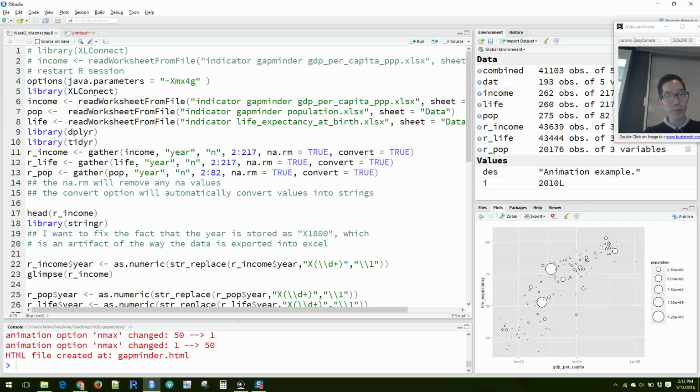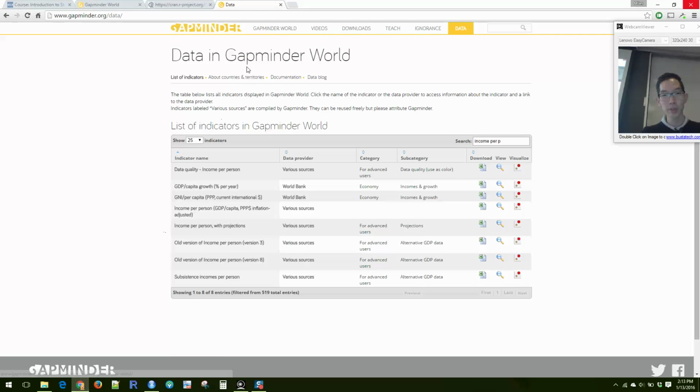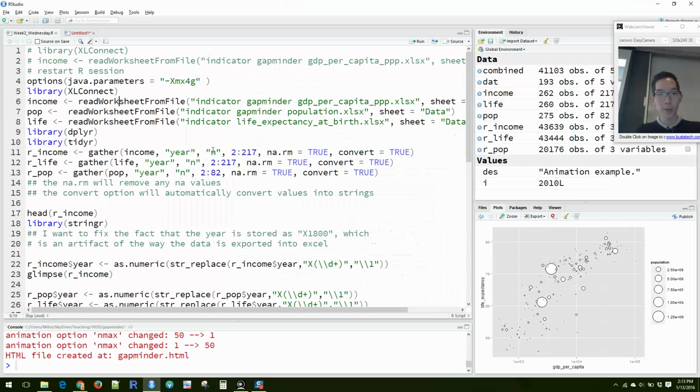So when I first ran this thing, I downloaded the relevant worksheets. I went to Gapminder and I said, okay, I want the data for GDP per capita, and I also want population, and I also want life expectancy at birth.